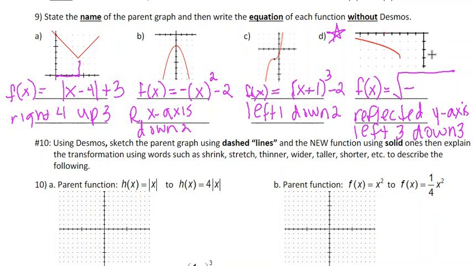Now, it also went to the left. This is the place where a lot of students make a mistake. You have to use parentheses in here, and I'll show you why in a second. To go left, remember that you would make that a +3. Then after, to go down, you would put a -3 off the bat. So that is a completely acceptable answer.